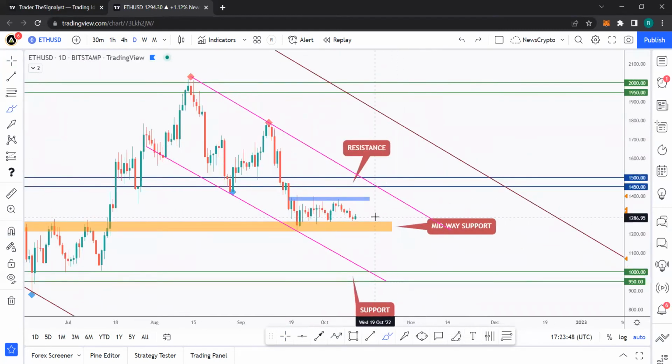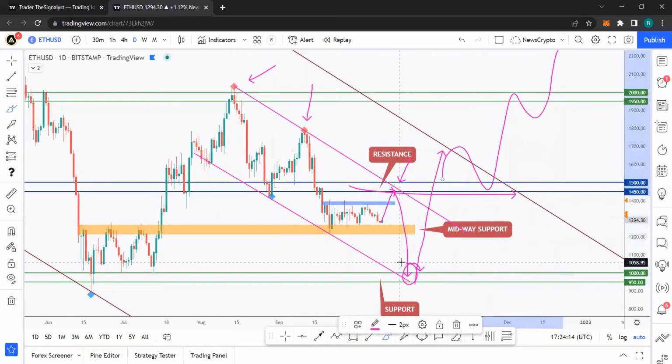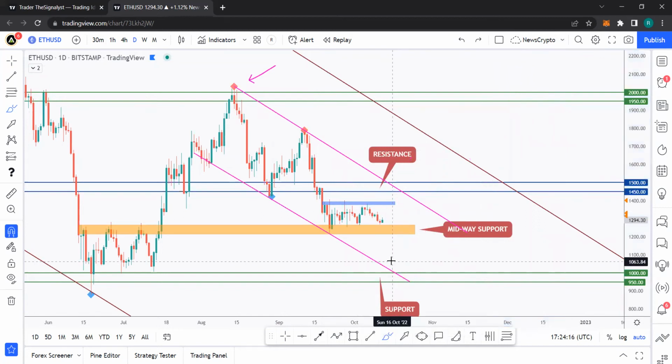From a long-term perspective, for the bulls to take over, I would like to see not only a break above this, but also a break above the 1.5K and the upper trend line. Because even if we trade higher, break above this high, we can still trade lower from here because we've got a resistance zone. 1, 2, and we might have a third one. Look for buy stops here short term, and then here we go. The bulls will take over. Anyway, let's take it step by step.